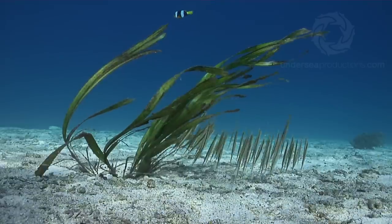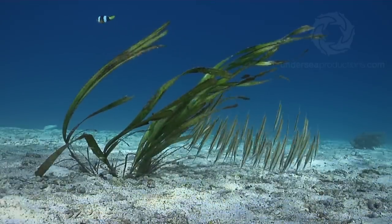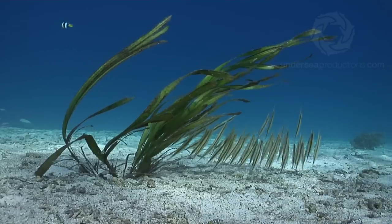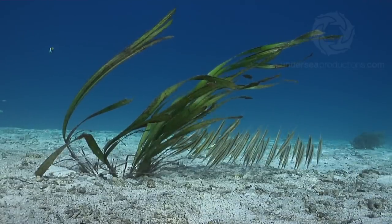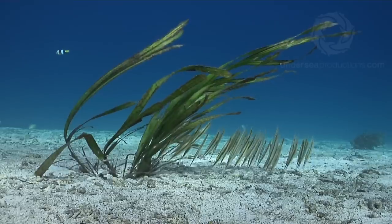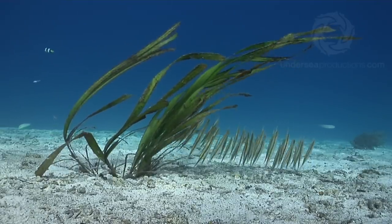The photo bomber is Clark's anemonefish, whose home anemone is out of shot to the right. But if you can ignore her and watch the grass closely, you'll also see tiny seagrass gobies — little white blurry flashes as they quickly leave and return to the grass as they attack then retreat.